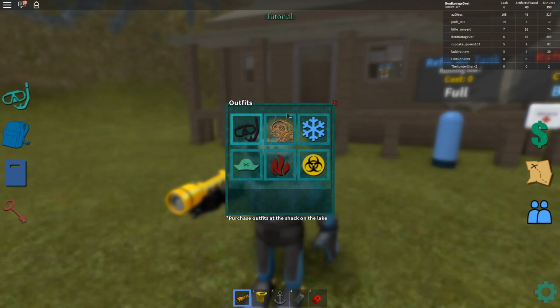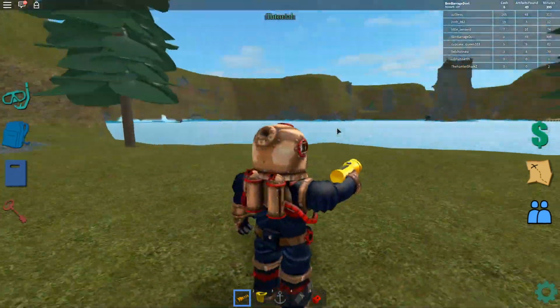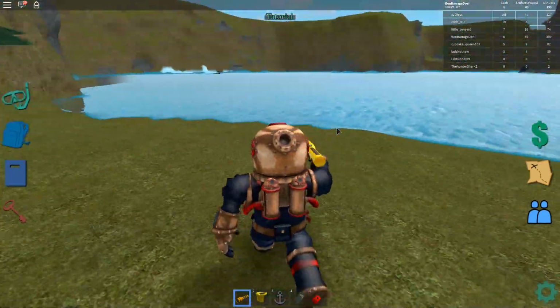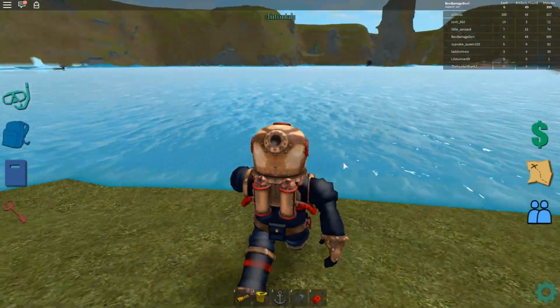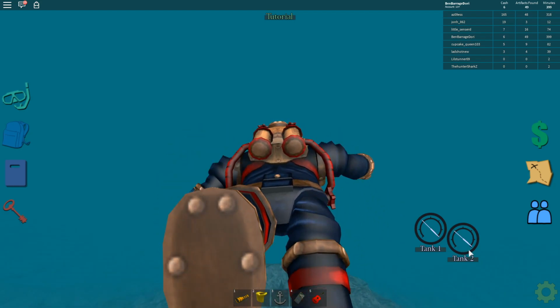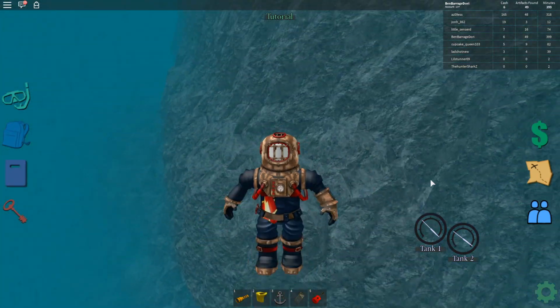Yay. Look at this, guys. I have all the suits now. All 6. And this is the newest one that we just got. Oh my gosh. Super handsome. Super handsome and super pro. This is what we're gonna do. We're gonna jump into the water. Two tanks. We can just be in here forever.